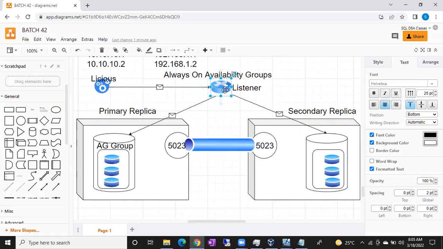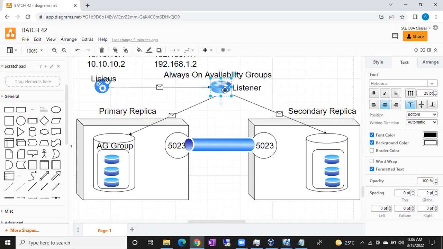Of course, sir, is it mandatory? Do I need to use the secondary replica or can I use the primary? You can use the primary also. But 99% will set that option as prefer secondary. I'll show you that setup. You will get four options: prefer primary, primary only, secondary only, any node. Of course, we'll choose prefer secondary, so that all the backup queries and select queries will run from the secondary replica.